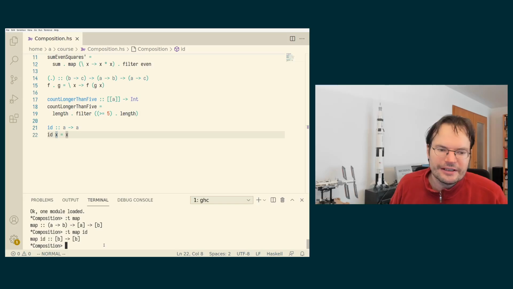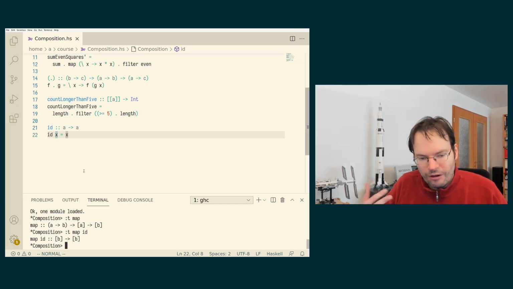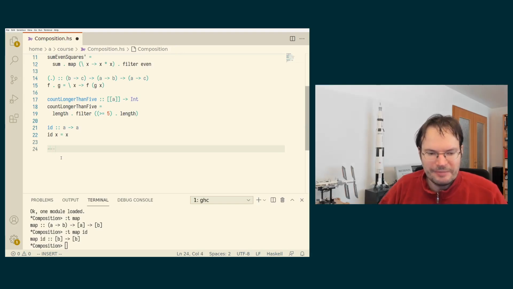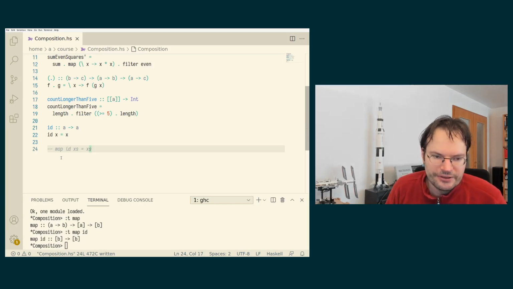So this is actually a law that holds for the map function that you can even rely on. But it doesn't mean that mapping the identity function is particularly interesting in practice. But you know that mapping the identity function over a list is always going to be the same as the original list.